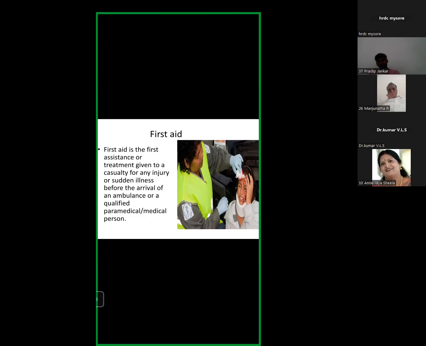So it is not about the 1 hour. We don't get 1 hour there. We get only 10 minutes. That's called the platinum 10 minute. So the platinum 10 minute is about what the first responder will do during such an emergency.